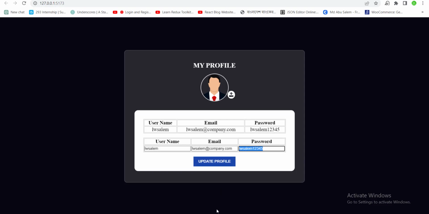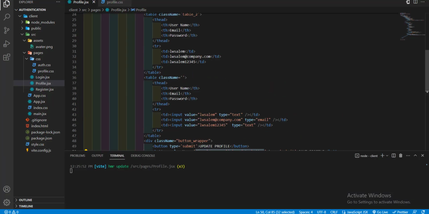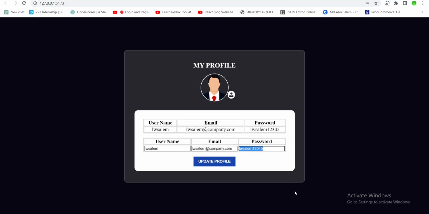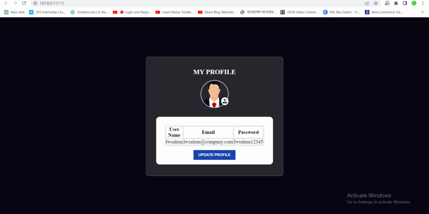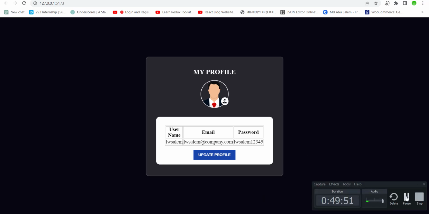Okay, so now we will hide this part. Okay, so profile UI is ready. Okay, so I'm back after few minutes.